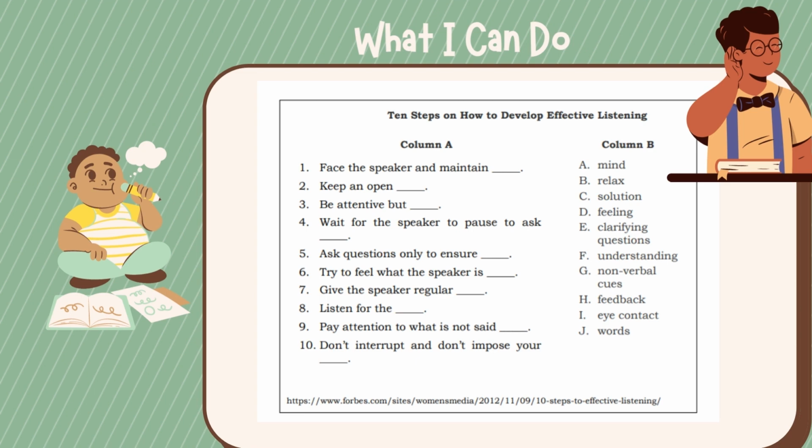Step 9. Give the speaker regular feedback. Show that you understand where the speaker is coming from by reflecting the speaker's feelings. "You must be thrilled." "What a terrible ordeal for you." "I can see that you are confused." If the speaker's feelings are hidden or unclear, then occasionally paraphrase the content of the message.